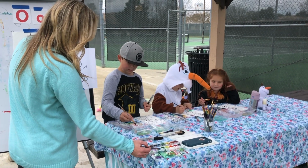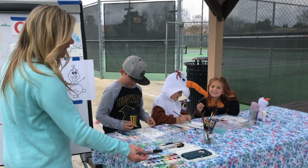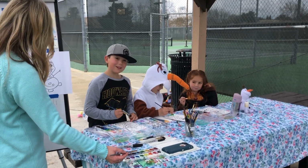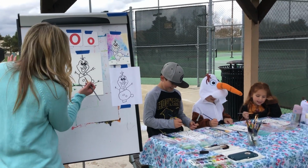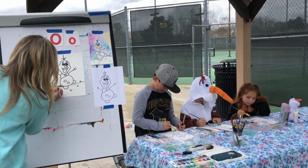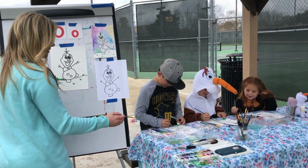And what is Olaf made out of? Do you remember? What is Olaf made out of? Snow. Anything else? A big bouncy butt. And also the black feet. And love from who? Elsa.